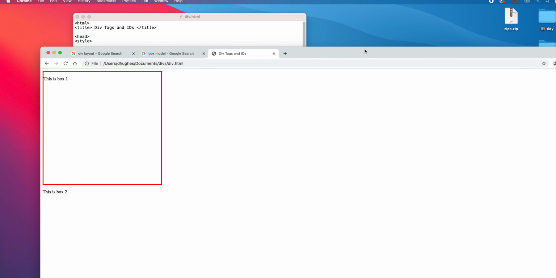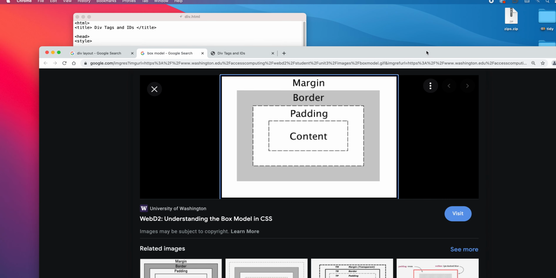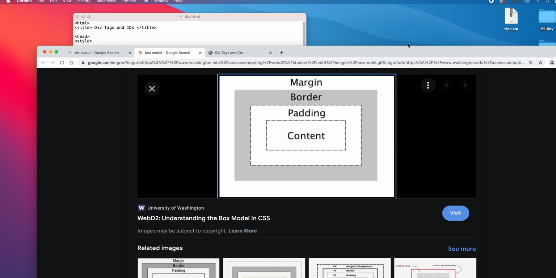And on this point, I'd like to show you the box model. So the box model is very important in CSS, and this helps us to understand how to design our pages. So as you can see, this is an element, and all elements, div tags, image tags, h1 tags, paragraph tags, any of the visual tags will have a margin around it.